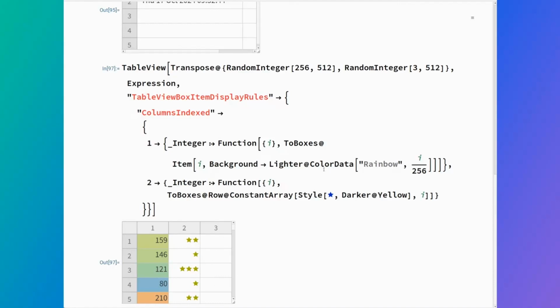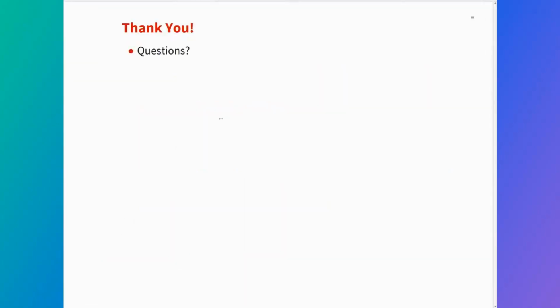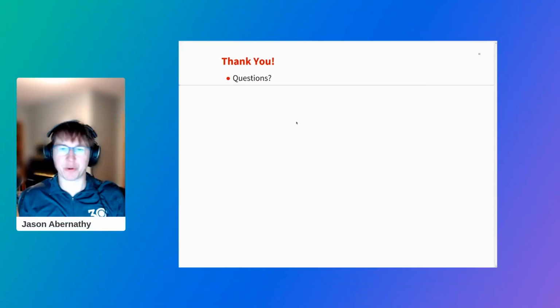It lets you do complicated, nice looking display functions without having to transform your entire column or data set. So that's all I've got to show off, an introduction to our tabular display and how it works behind the scenes.